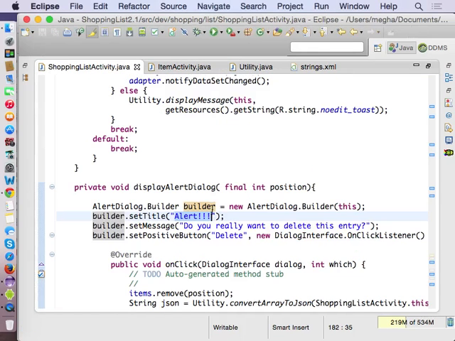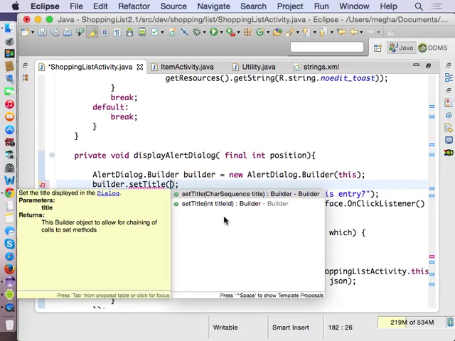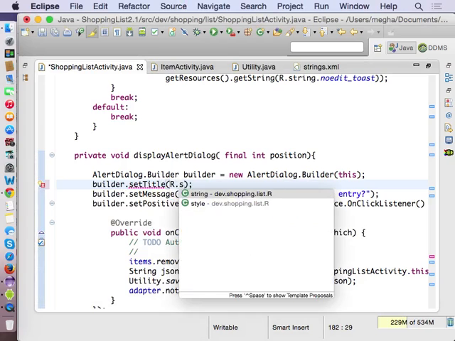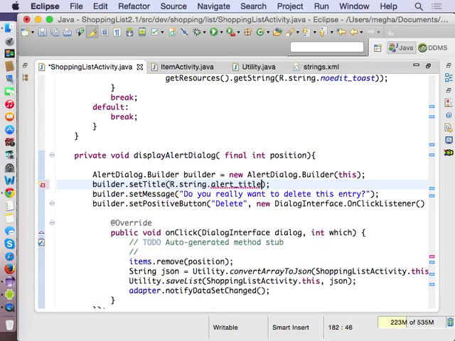So let me go back and remove the hard-coded strings. If setTitle with an integer title ID is available, of course I can use R.string.alert_title.